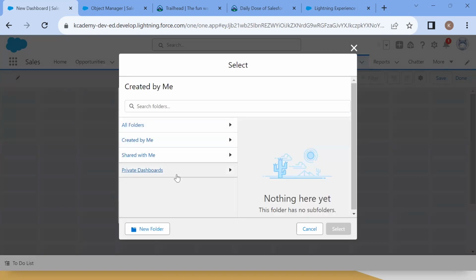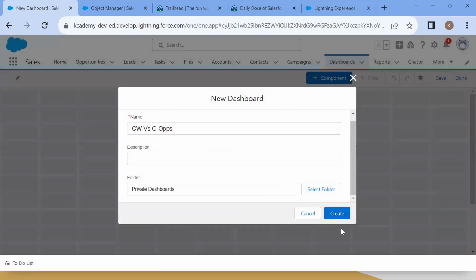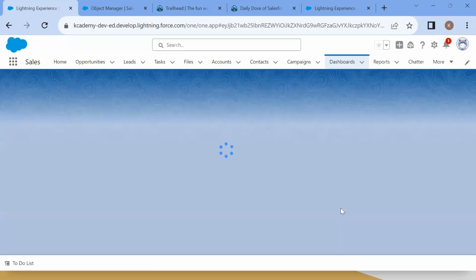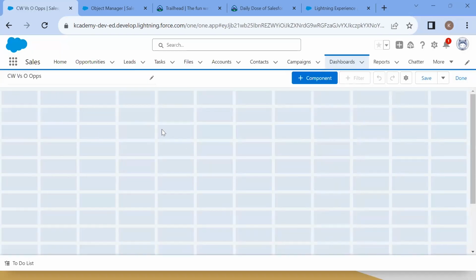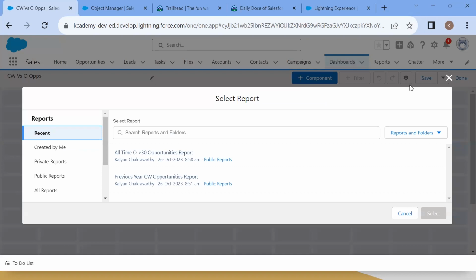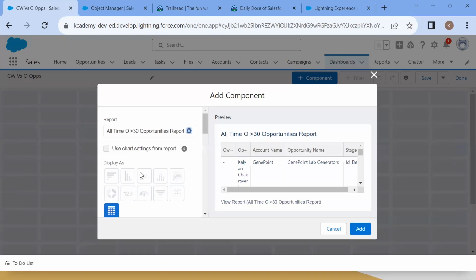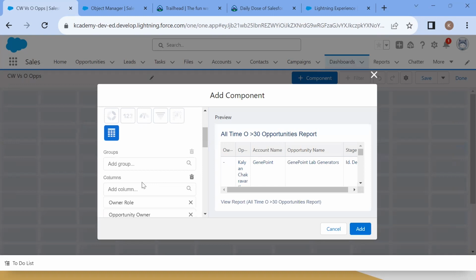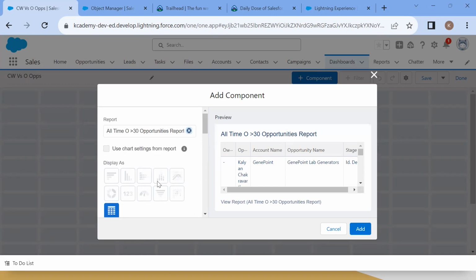We haven't created any folder, so private dashboards, select a folder, create. You need to click on the component. The component in the sense you can select the report from here. I select this report once. Now I have the option to see the chart like this.